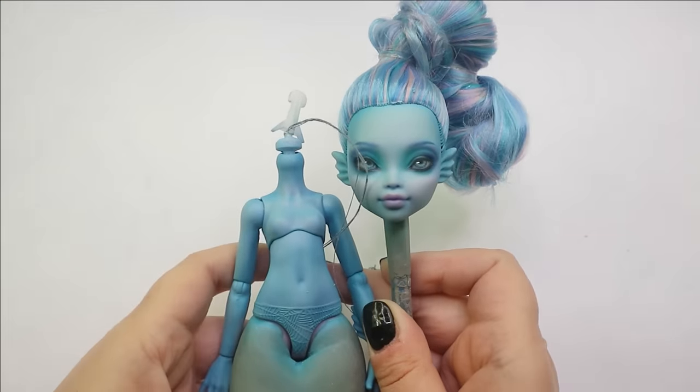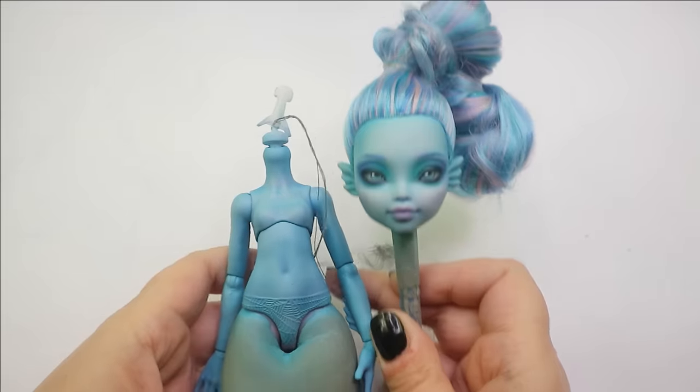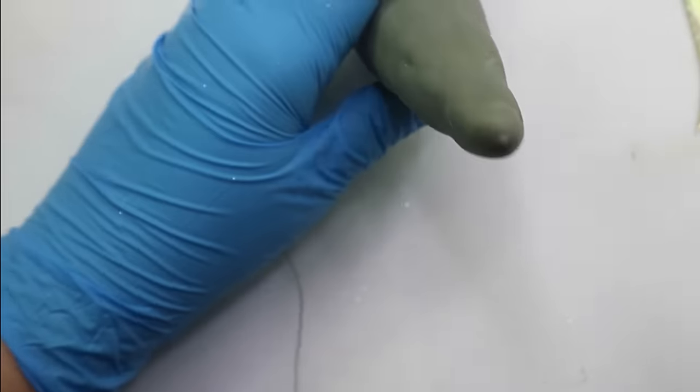Good, the face and the top of the body look good together. Now it's time to go back to her tail, and I want to make a tail fin. And I will start with making a cut in her tail.